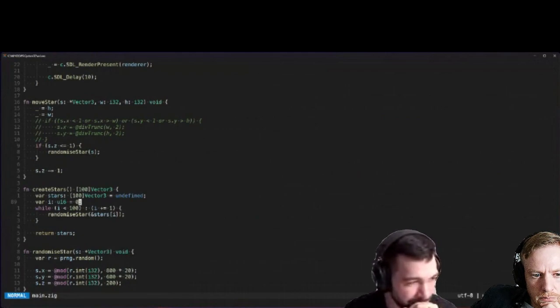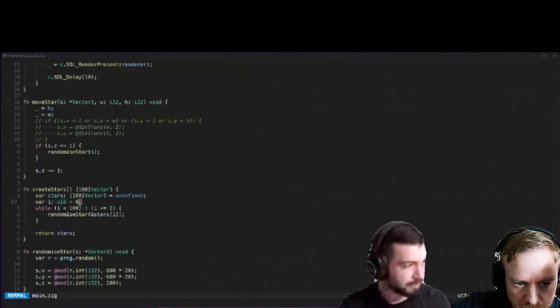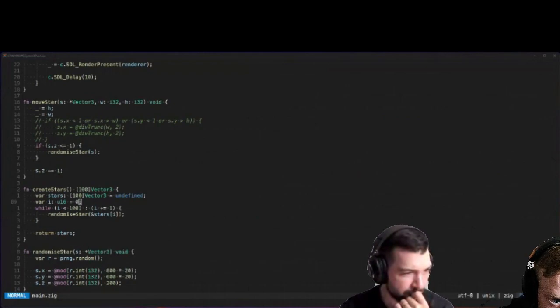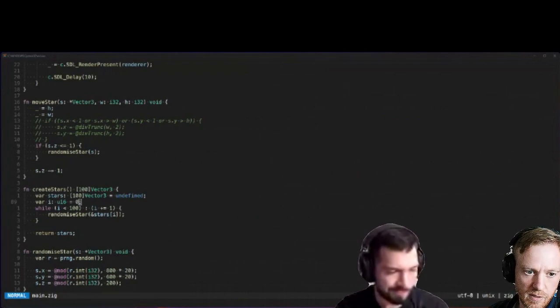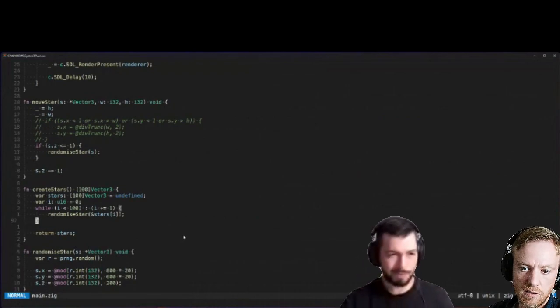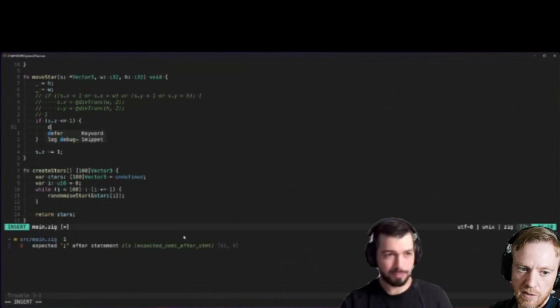Okay, let's just take a look and see what could be happening. So we're passing in the pointer to randomize star. I think maybe if we put a std.debug.print after the randomize star in the move star function, we can see if it's actually changed it. Like if we put one above randomize star before, and then star after, so that we can rule out that it's not actually modifying the star.